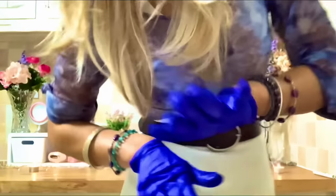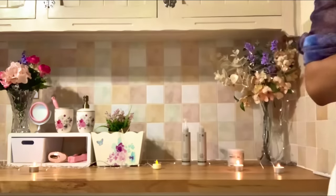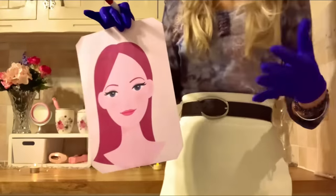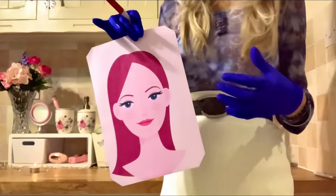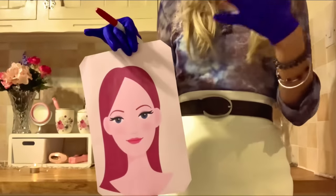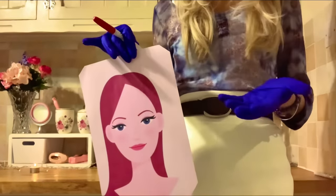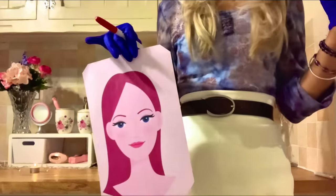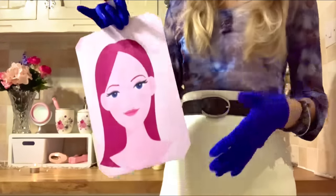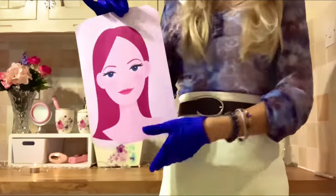So let me just show you this face map really quick, okay? What I like to do with my clients is show you a little bit of a reference photograph. Sometimes when I'm touching your skin or pointing to specific areas, of course you might not necessarily be able to feel or see exactly what I'm referring to, okay? So I like to just demonstrate it on this.